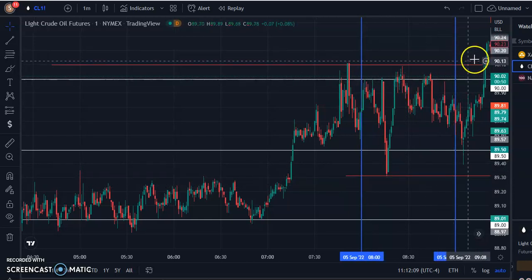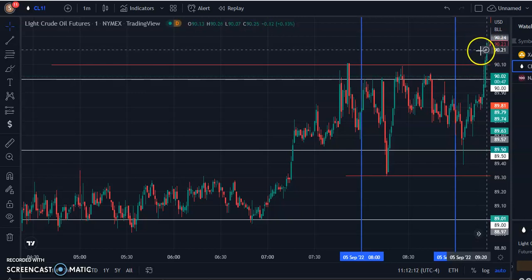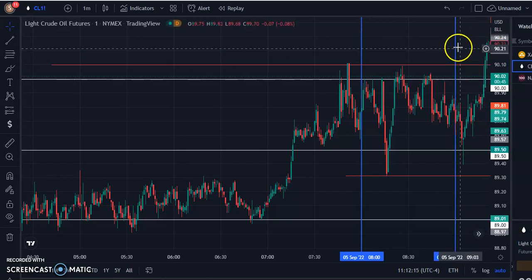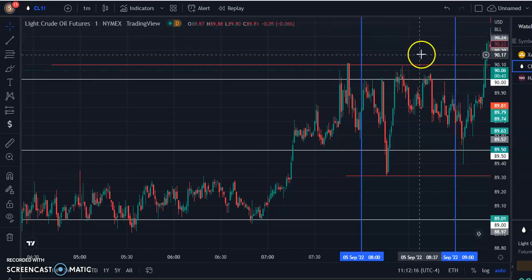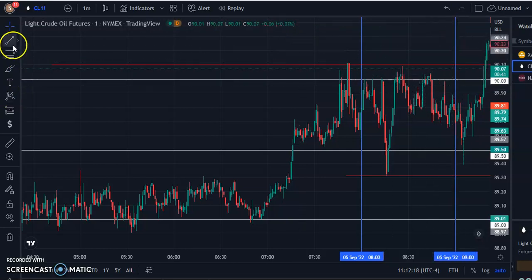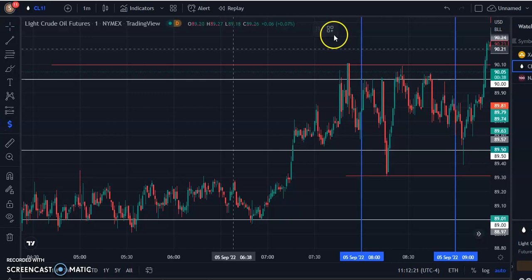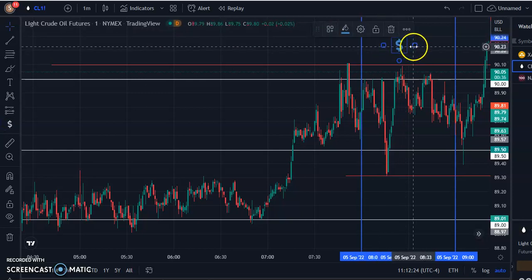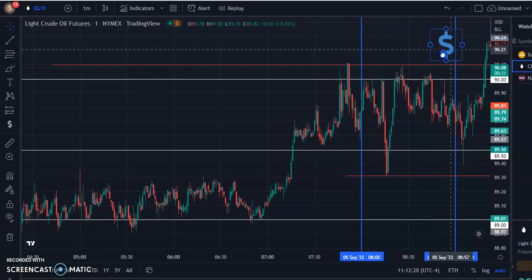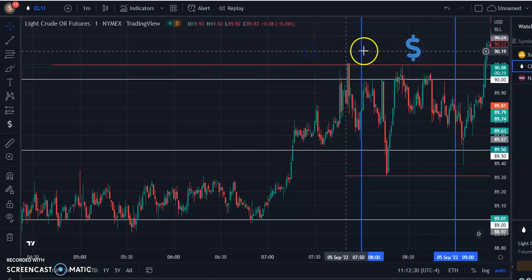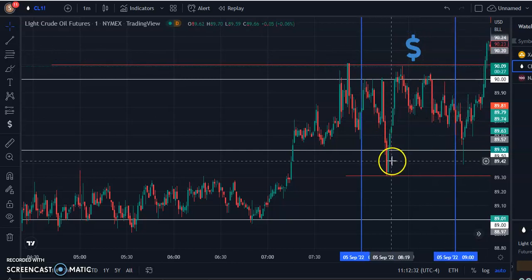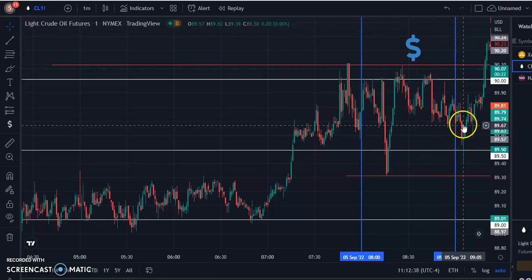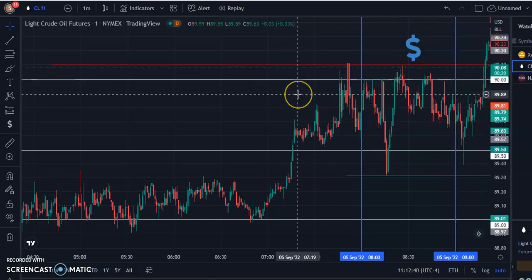Now this is the high of the day, and we have already triggered other time frame traders. We've already triggered the stops because this is where the money is, up here. And once we've triggered this money, then I am looking for my setup. Now, as you can see, this is a pump. What am I waiting for? I'm waiting for an M pattern.